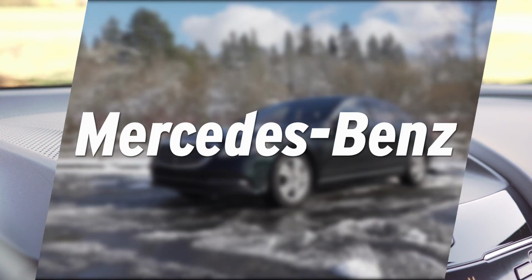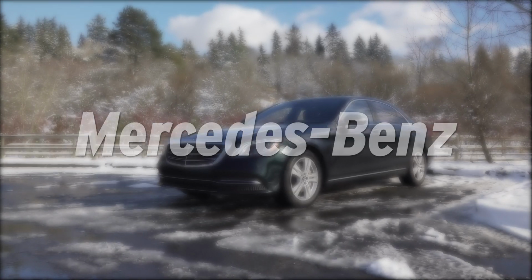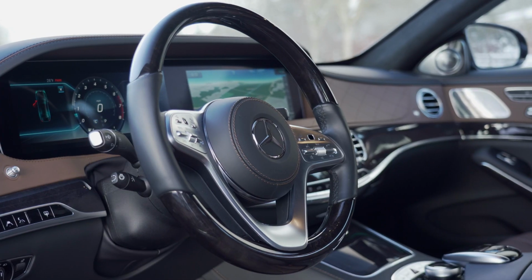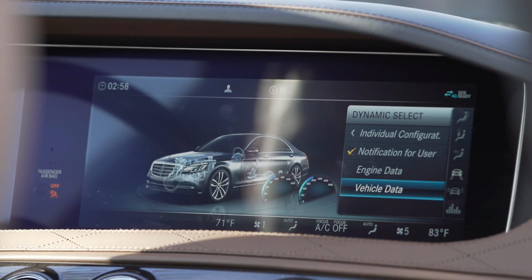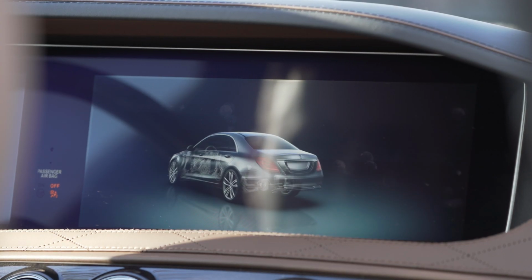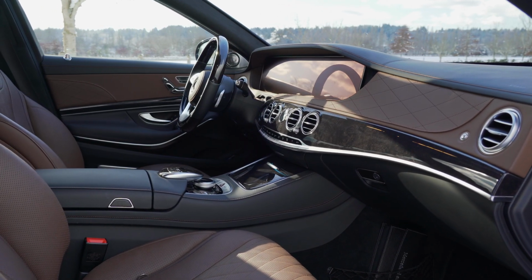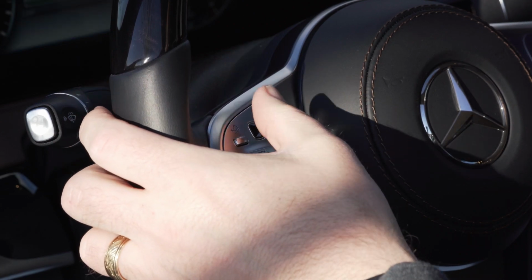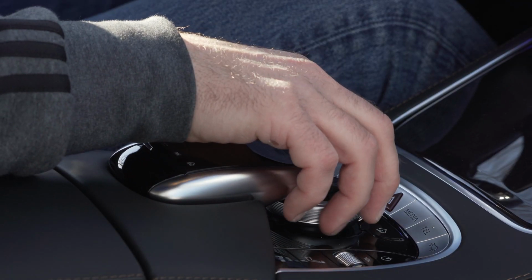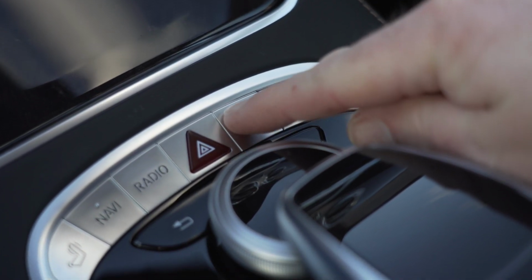Like the Acura, the system in the 2019 Mercedes-Benz S 560 also uses a touchpad to navigate the various features. That said, it's easily the most visually stunning of the ones we're discussing here, as the interface is comprised of two 12.5-inch touchscreens, which flow from the center of the dashboard to the gauge cluster behind the wheel. Drivers also have a few different ways to make selections, from steering wheel mounted controls, to the rotary knob in the center console, to the touchpad, to the physical buttons for features like radio, navigation, and media.